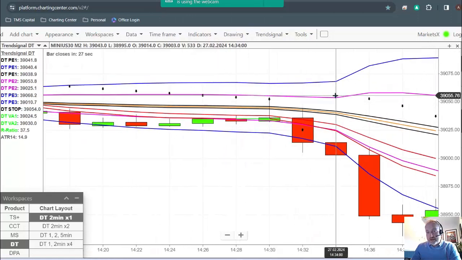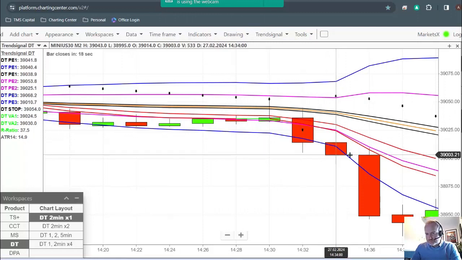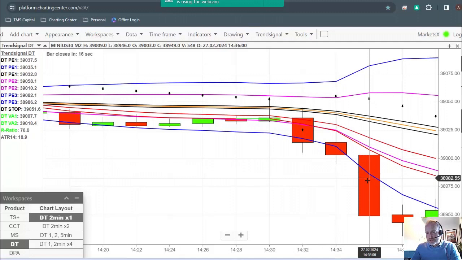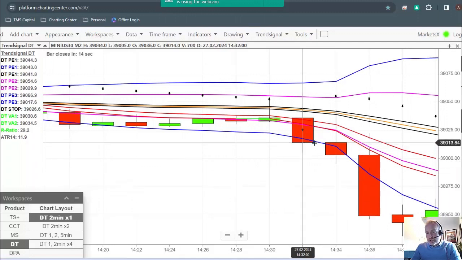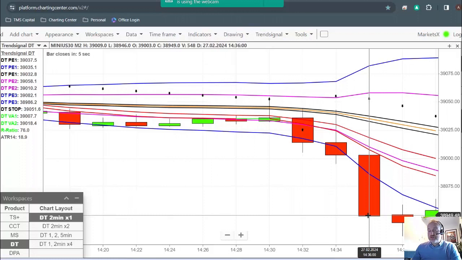Let me just zoom in a little bit here. So straight away, 2 minutes later, yes, it flies up against us a little bit, and then it comes down to here. So we're up 10 points or so. Next bar, we really start to see the price falling. So originally short from 014, within 4 minutes we're down to 49. So we're up about 65 pips within literally 4 minutes of being in this trade.